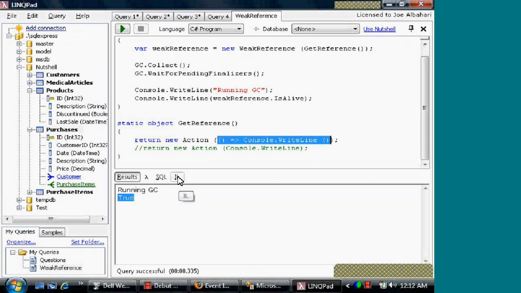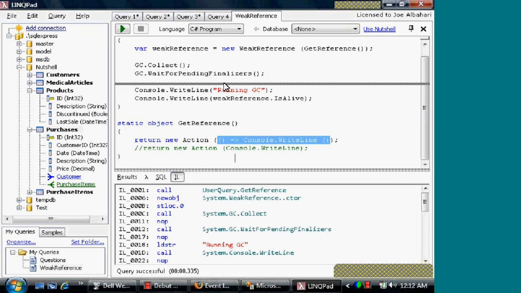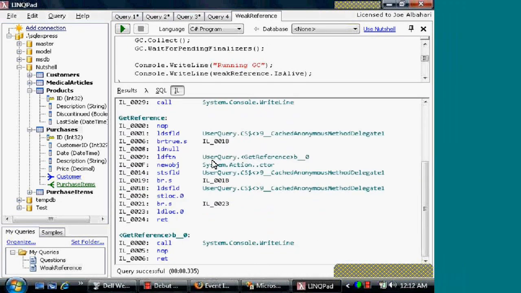And I wanted to know why. All I had to do was click the IL tab, have a look at what's going on here, and we can see there's actually a little optimization that C# is doing. It's caching the delegate for that Lambda expression in a static field, and that's what's deferring the garbage collection. I was able to see that straight away just by clicking on the IL tab. And again, that's quite a lot easier than creating a console application in Studio, compiling it, going to Reflector or ILDASM and so on. So that's a basic overview of the minor new features in LINQPad.